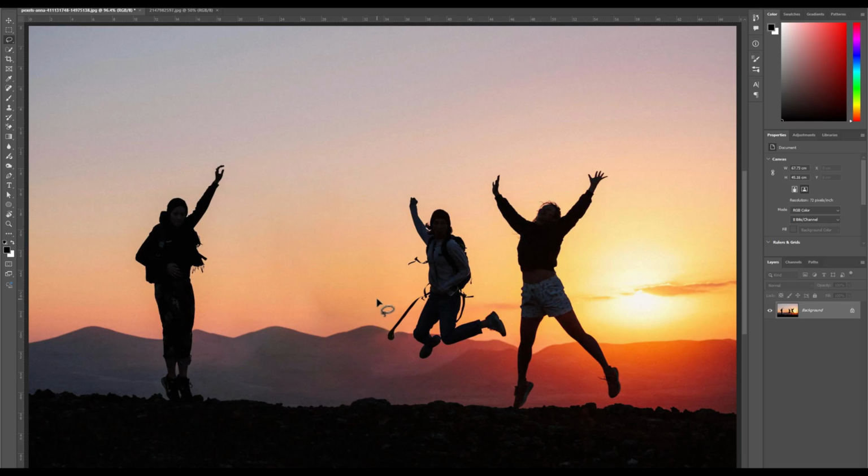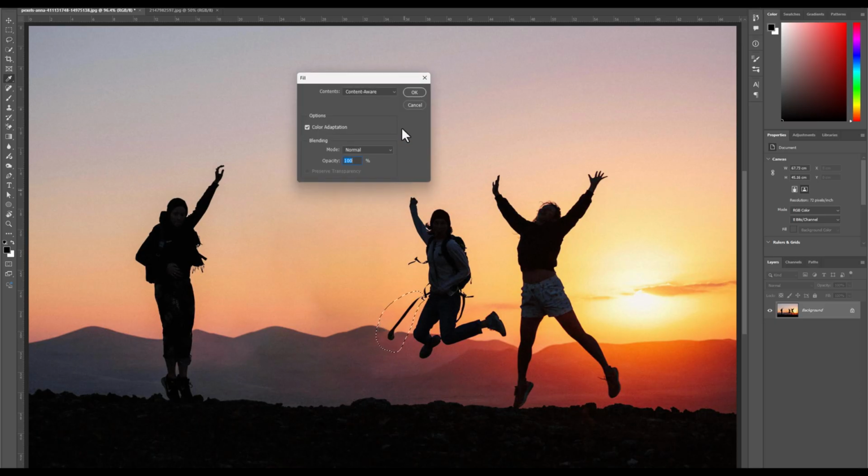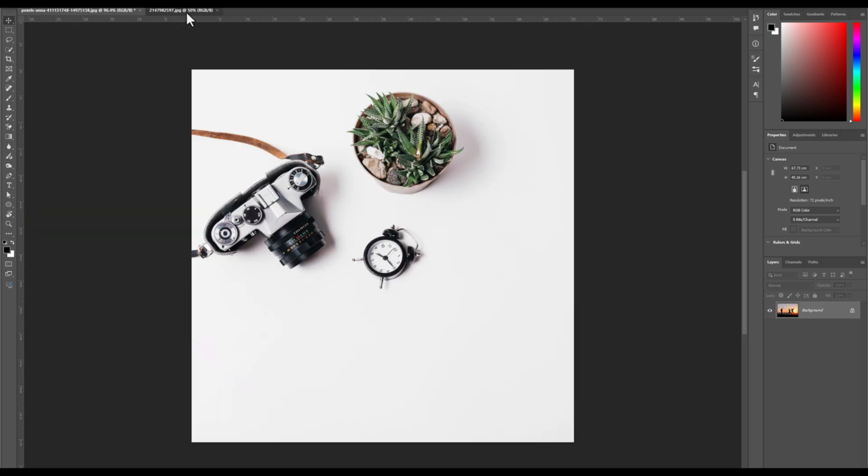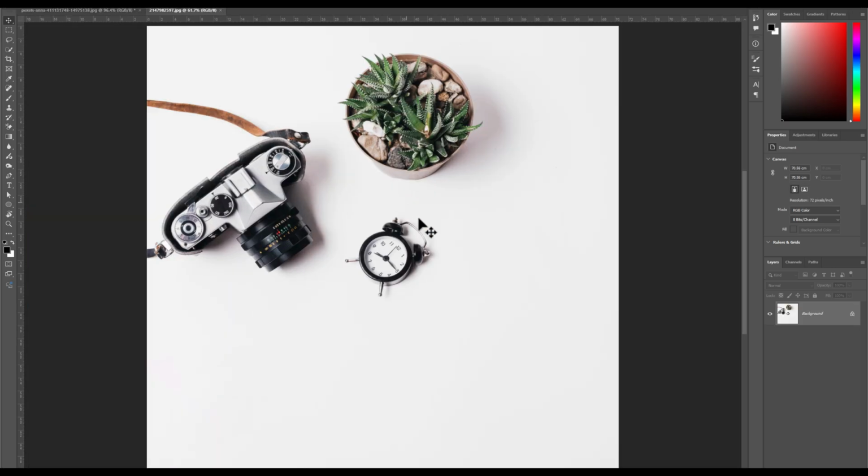This looks okay, but it's not perfect, because I'm noticing this sharp cutoff with the colors. To fix issues like this, I would just select the bad area and press Shift F5 again, and just click OK again to clean it. You might even need to do more passes, but eventually you'll probably get a decent result. I'm satisfied with this though, so let's move on to a different way.